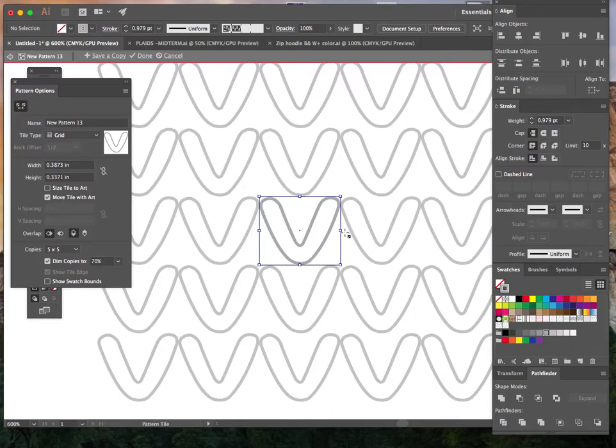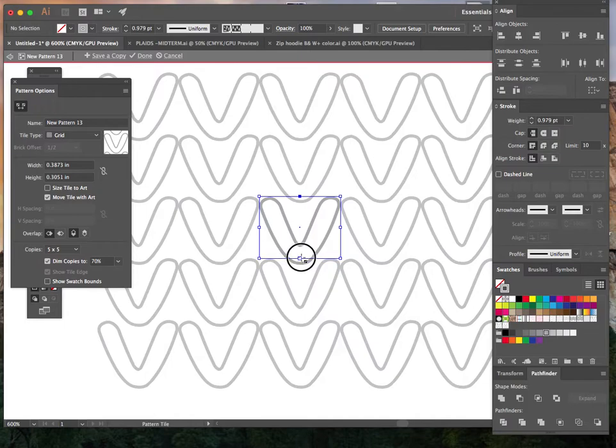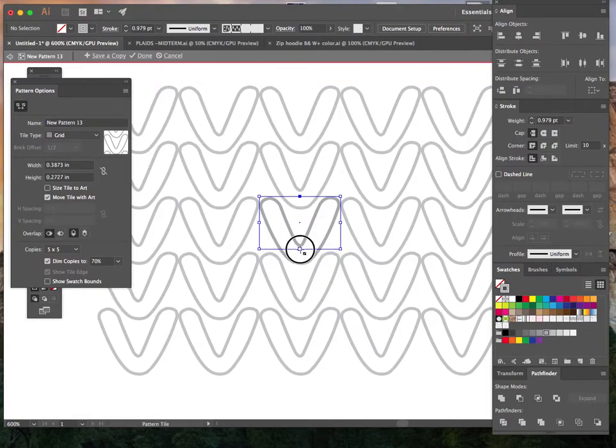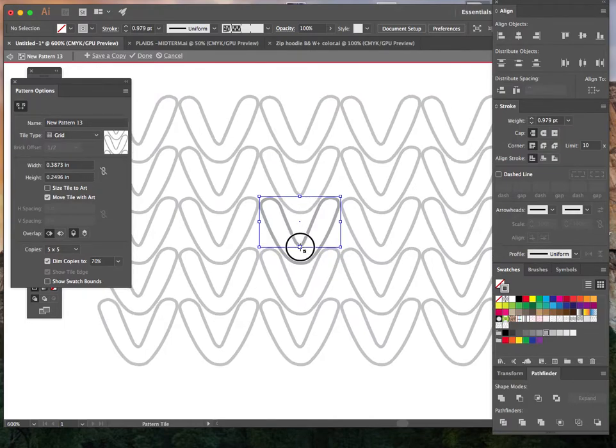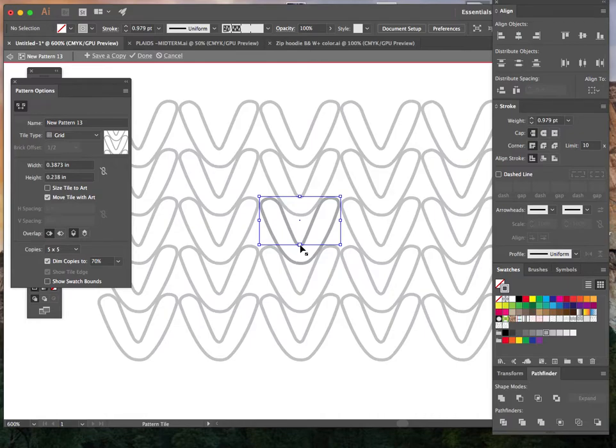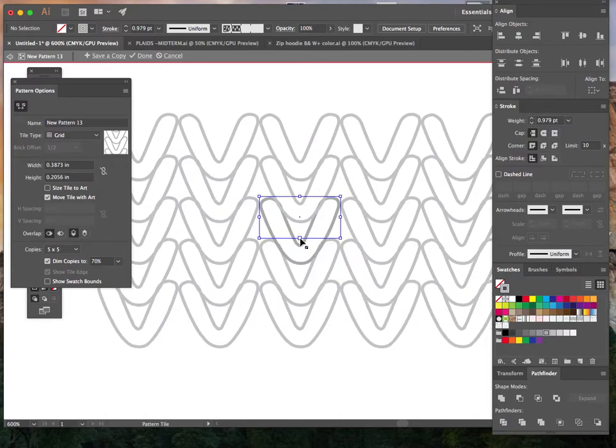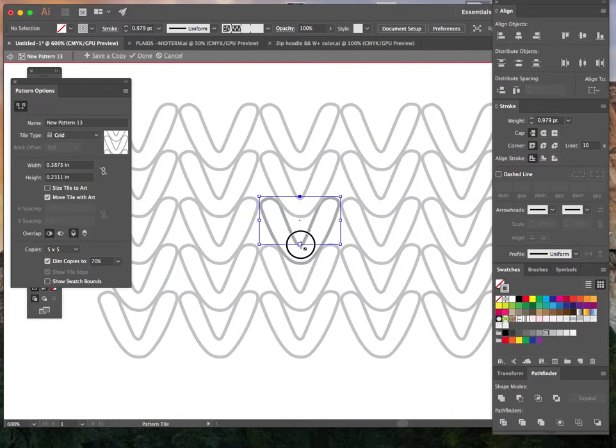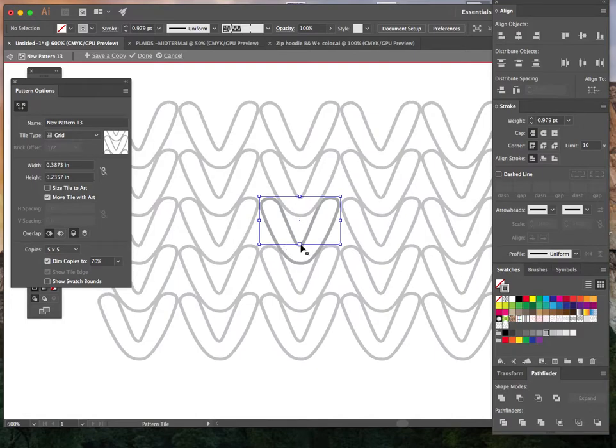Click on that, and basically make sure the edges of the V touch on the left and right side, which they automatically do, which is great. What you want to do in this window is pull up from the bottom and bring your V's so they sit right underneath each other. You don't want them to overlap, but you want them to sit like they're stacked. Don't overlap, but they stack together. Then once you get that look, you hit done.